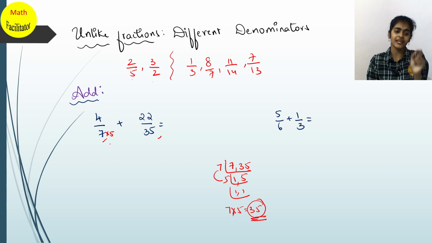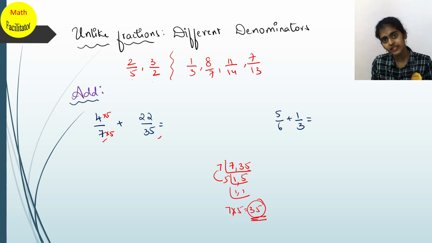So when you are multiplying 5 in the denominator, you will also have to multiply 5 in the numerator. Why? Because if you are multiplying 5 only in the denominator, the value of the fraction changes. So in order to maintain the value of the fraction, you will multiply 5 on the numerator as well as the denominator. Now, why are we multiplying 5? Because we want to equate the denominator to 35. Why only 35? Because our LCM was 35 and we want to convert these unlike fractions to like fractions.